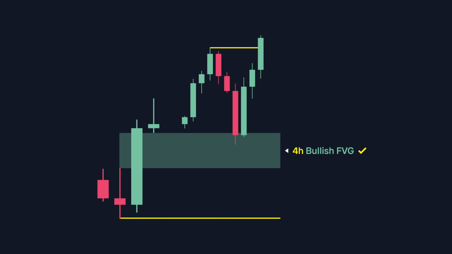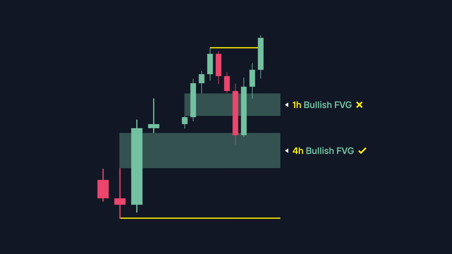So in the case of this scenario, the market was drawn to the higher 4-hour fair value gap, which ended up being respected. But as a result, the 1-hour order flow leg ended up just being completely ignored, which is why you need to make sure you never tunnel vision into just one single time frame and stay aware of the higher time frame PD arrays that could potentially overrule the setups you might be targeting.